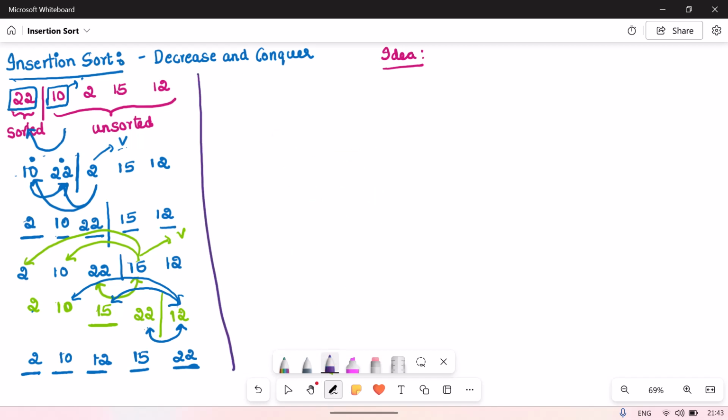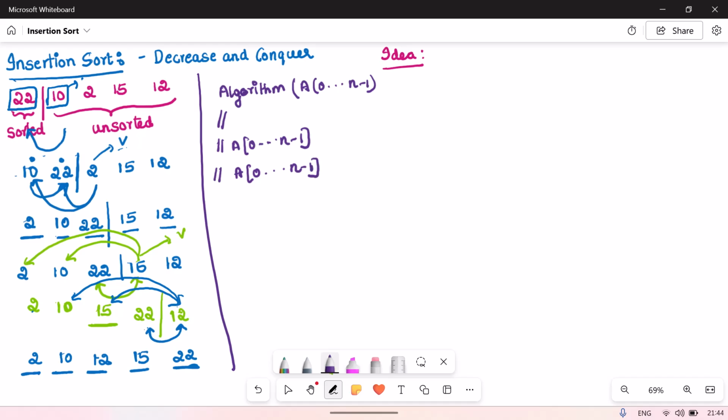See, the algorithm: the first line is all about what the algorithm is, and the inputs are the elements in the array A from 0 to n minus 1. Input is the unsorted list A of 0 to n minus 1, and the output I will get is the same elements but in sorted order.